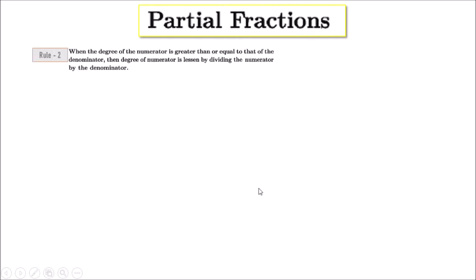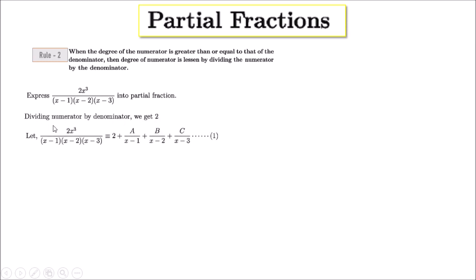Now here are some examples of the same rules. Look at here, x into x into x, and there is 2x cube. If you divide the numerator by the denominator, you will get 2. So for the factorization, the 2 is here, and there is a term for each of the factors. After that, I think you understand, you just multiply and do the rest of the thing. I'm not solving the whole thing, but you will understand the breaking down.